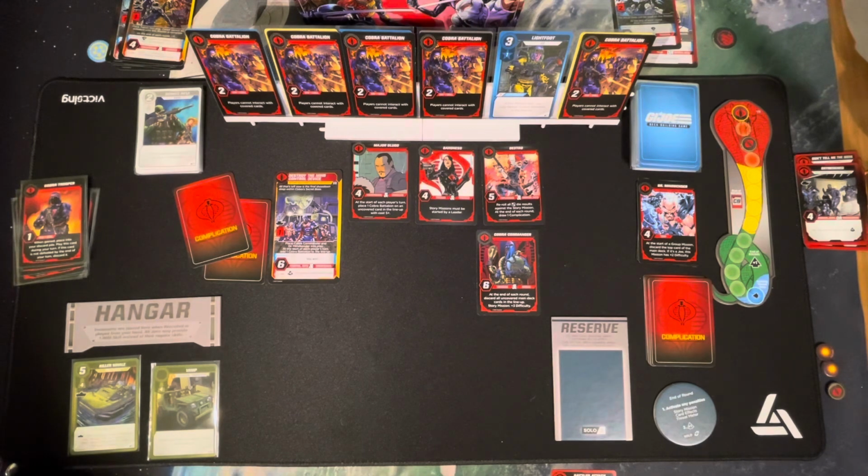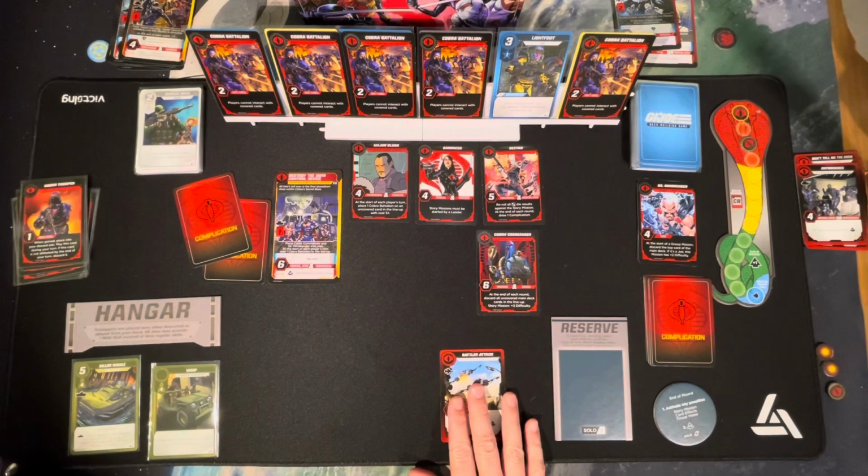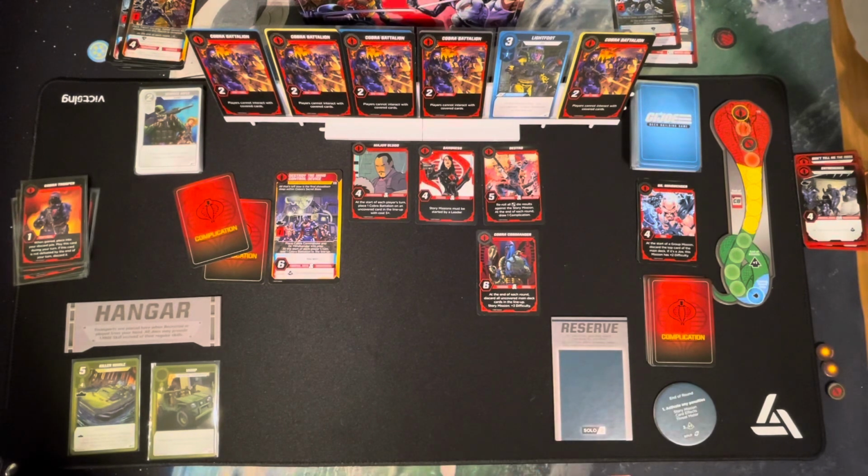Alright. So I'm just going to go for it. I'm not going to drag this out longer than it needs to be. Again, I could just try and chip away at the Cobra Battalion cards, but again, I also have this one here. Yeah, I really don't think I'm going to get any better than the way things are right now. Yeah, so we're just going to go for it.